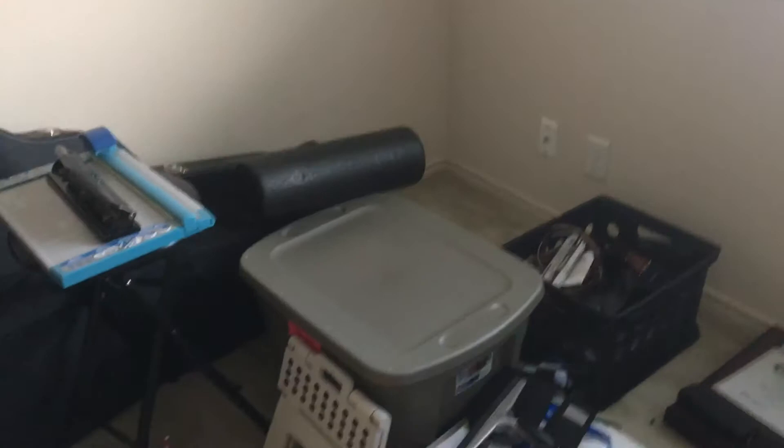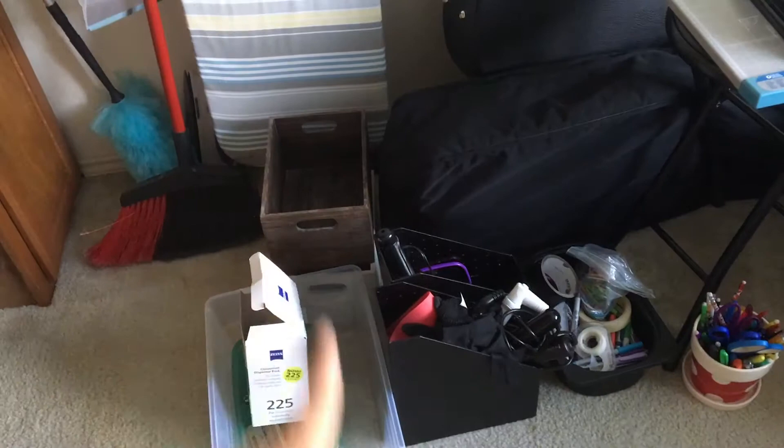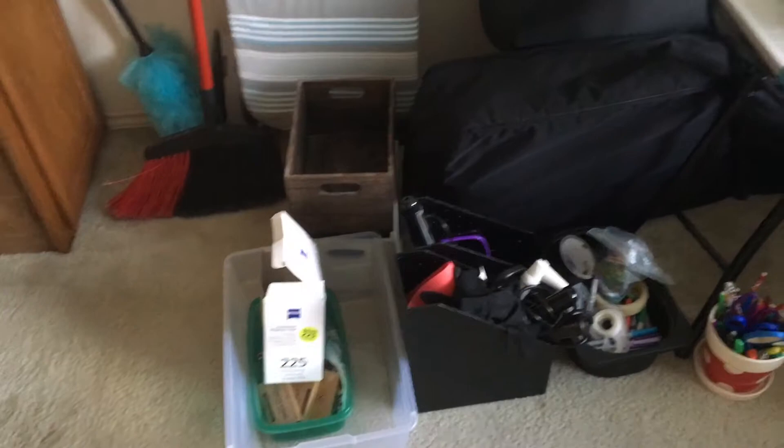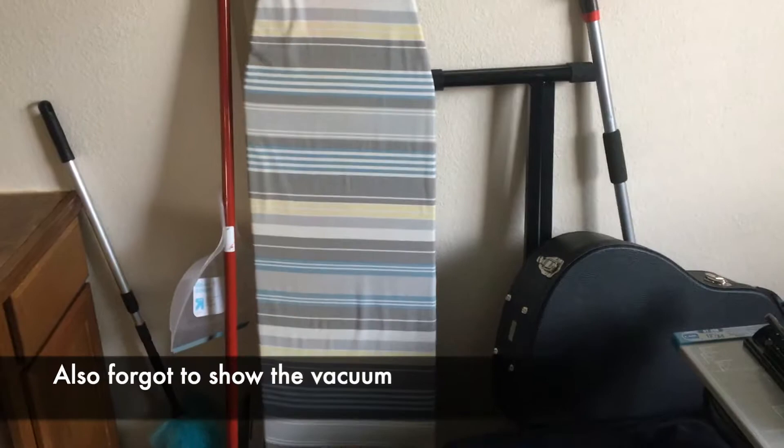I don't think Okinawa is going to change seasons before we get our household goods, but we have just a few jackets and long pants in case. A few more summer clothes and office supplies — printer, tape, pencils, scissors, stuff like that. Curling irons — I love my hair products. I also got some boxes to organize all of our toiletries so we don't have to be living out of Ziploc bags for as long. My keyboard, Josh's guitar, a broom, mop, and an ironing board. We think we had the weight so we brought them just in case.